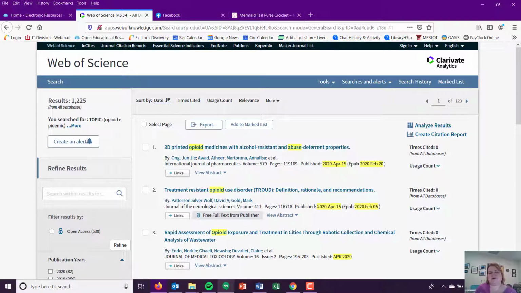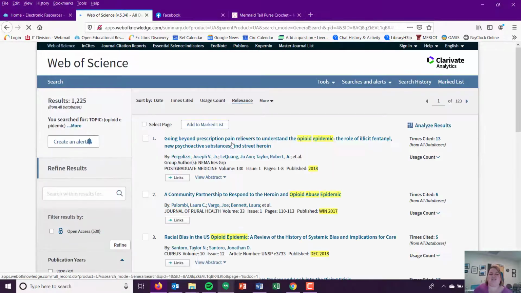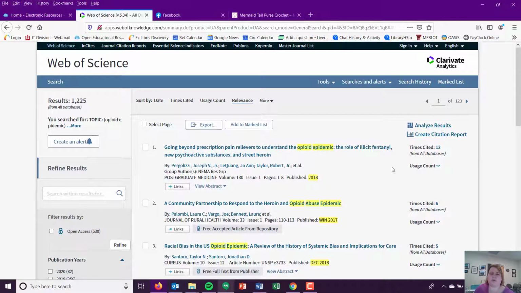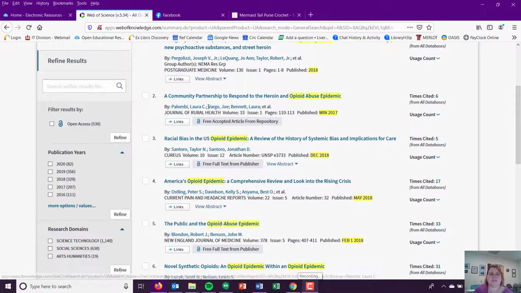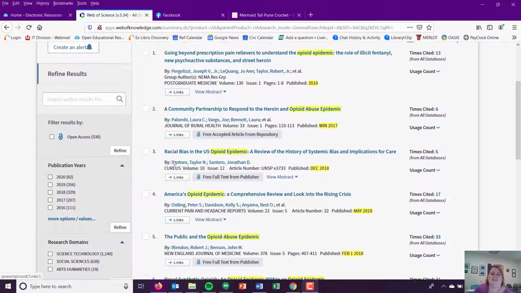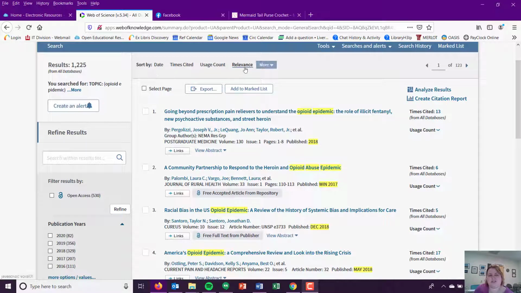You have these options above the search bars here to change that. All of our databases have these little menu options above your search results. Web of Science is just different because it defaults to the date. That is because the hard sciences are really date specific. They want the most recent information, but you can change this to relevance. So if what is coming up is not exactly what you were looking for, you're just reorganizing your search results so the most relevant thing comes up instead. Make sense? Hopefully, yes. Okay, so you get your limiters, and you get your options to sort your search results, which can be helpful.